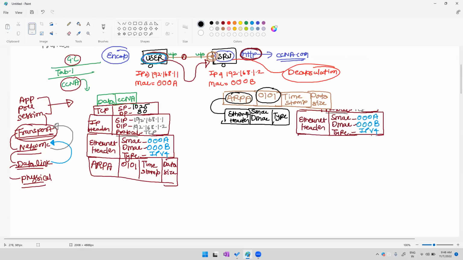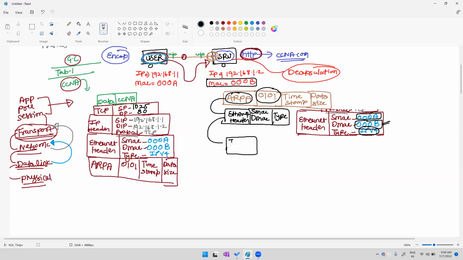Clear? Now this server verifies whether the destination MAC is my MAC or any other user's MAC. My MAC address. Okay. Now the source is 00A. Okay, I'm receiving your data because the destination is me. But right now also verify in the type field which is the next layer protocol after data link.